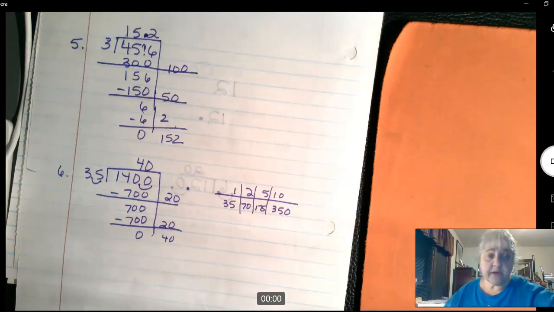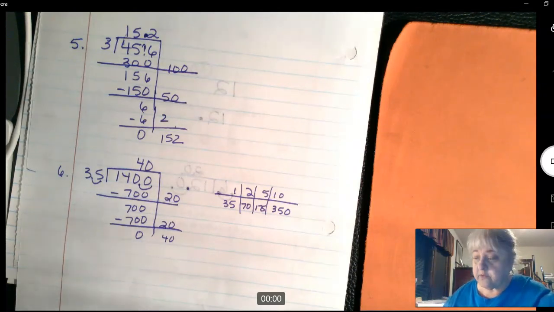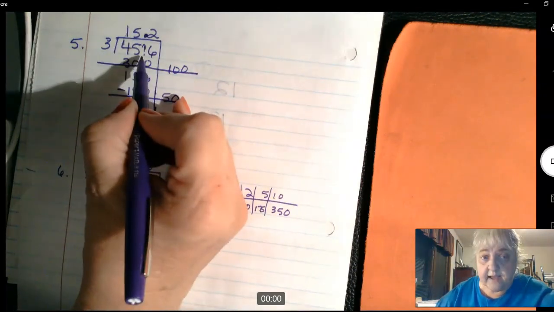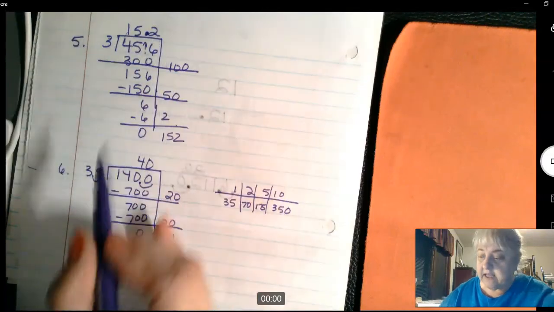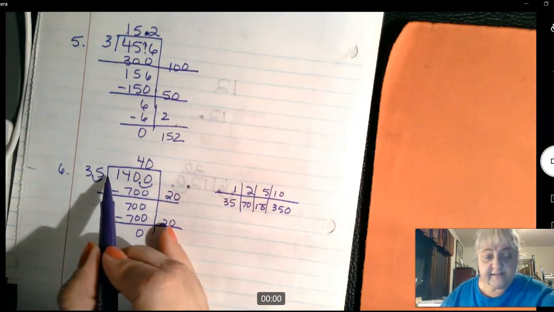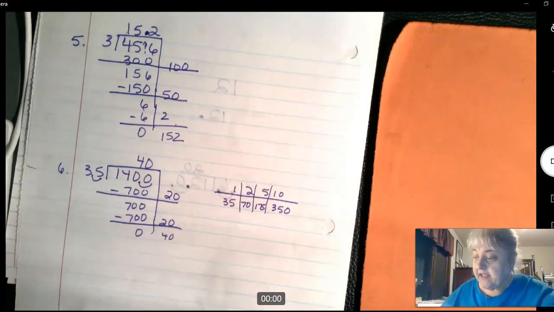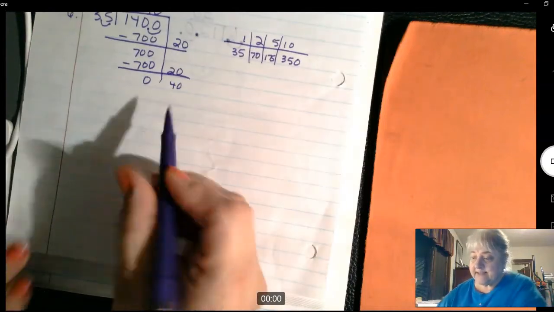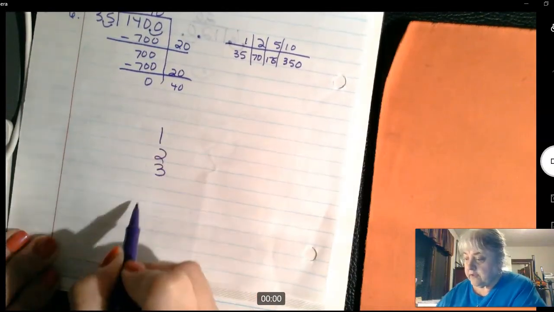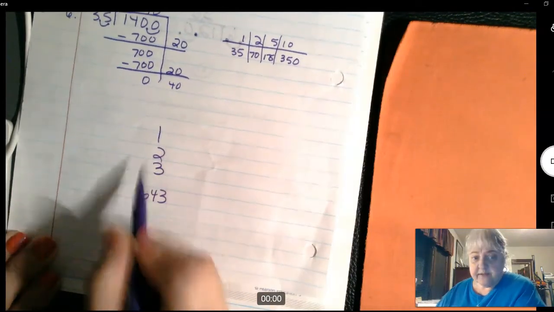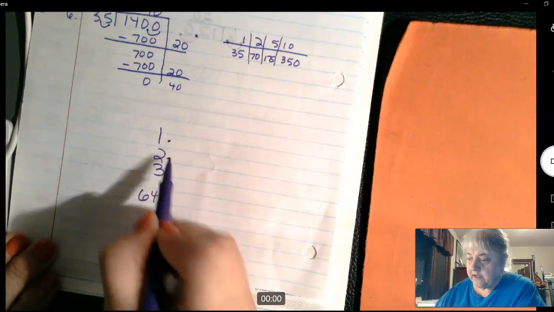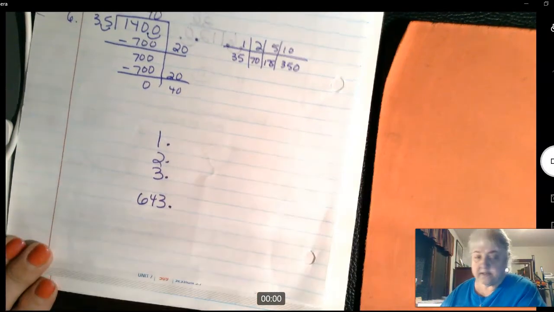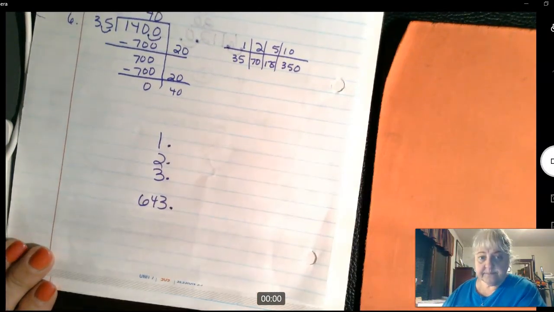As you continue to practice this, I promise that you'll get better at it. But the main thing that I want you to remember, if it's inside, you're going to raise it to the roof. If it's on the side, you're going to slide it to make it a whole number. And the other thing that I want you to realize is every whole number, no matter what it is, has that invisible decimal point that's there at the end.